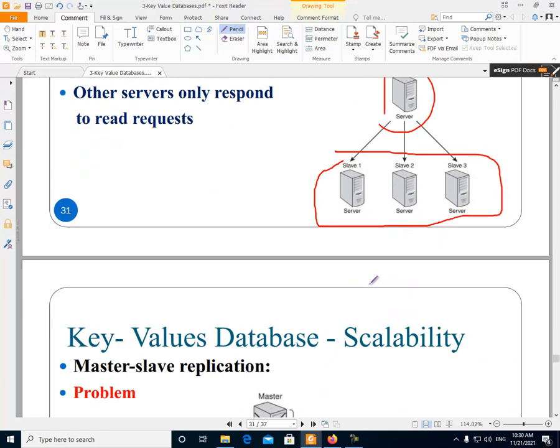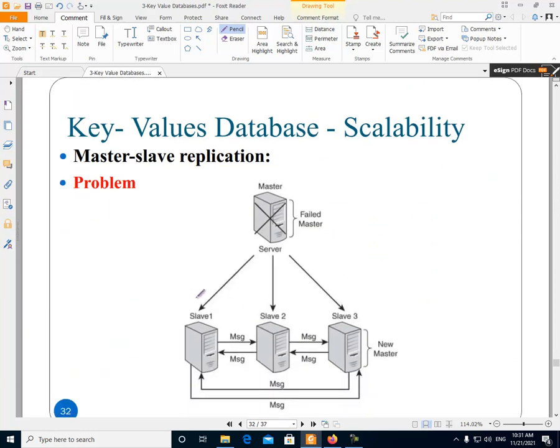Okay, but as we said, the problem of the master slave replication is that the master server may fail. If the master server fails, the slaves will send some messages to each other, and they will select a new server as the master, and after that the new master will continue its work.